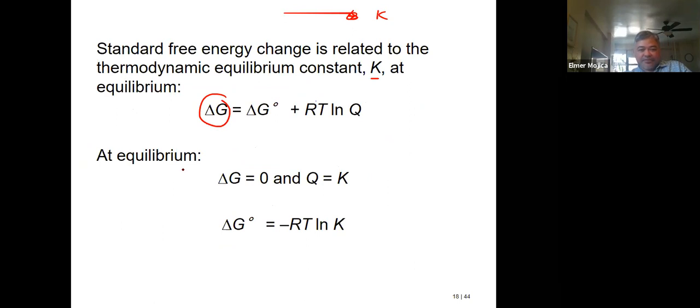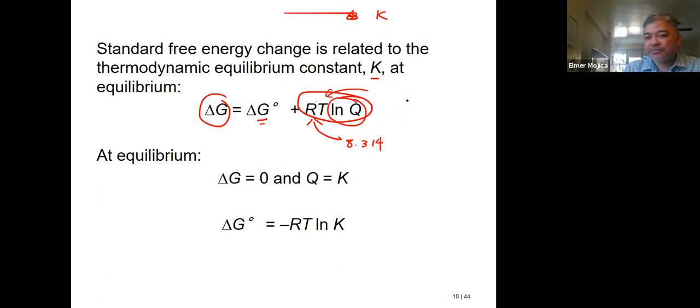Okay, so we can get the free energy at any conditions based on the standard free energy. When we have a standard free energy, this is at a given temperature and pressure, right? But if we want to get it at a different condition, we're going to use this one. R here is 8.314. T here is whatever temperature is given.